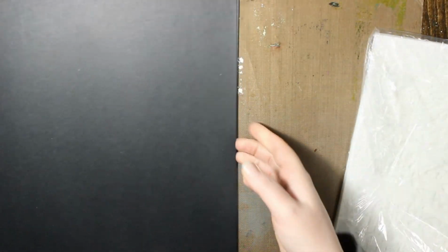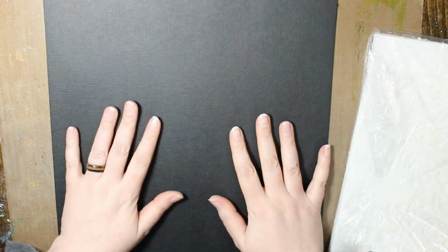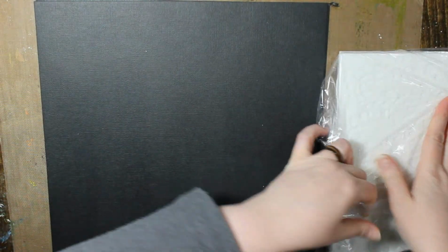Now, I will show you in the 12 by 12. That way they're bigger. But as always, you know that the stencils come in both 12 by 12 and 6 by 6. But just so you can see the design better.